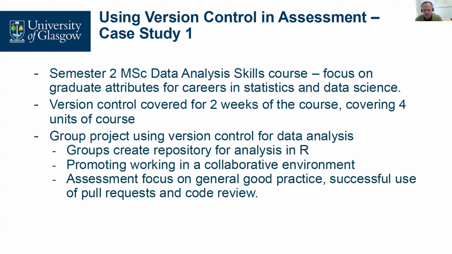So we try and split it this way, and encourage them to review their output using GitHub instead of, I guess, more traditional methods of messaging over Teams or WhatsApp. So a bit more of a formal procedure of doing this. So we tend to assess them mostly on general good practice: nice repository layout, meaningful commit messages, successful use of pull requests, working in branches, and general code review.